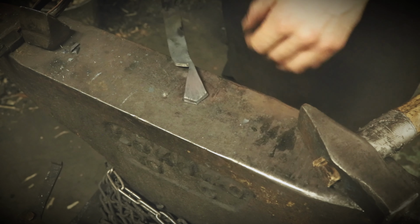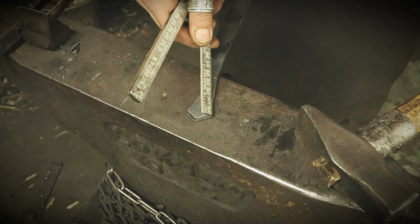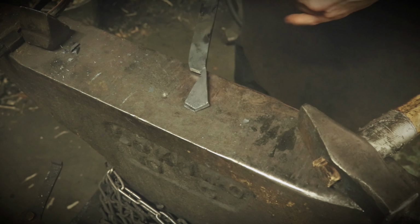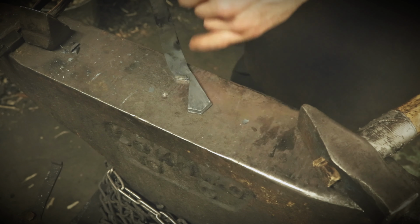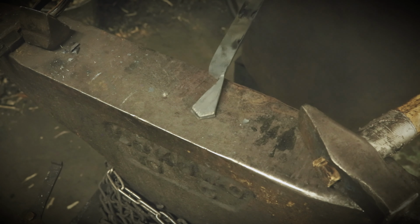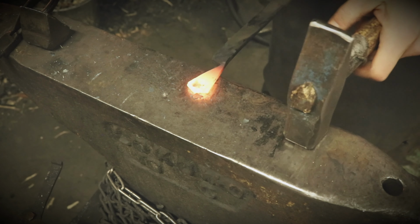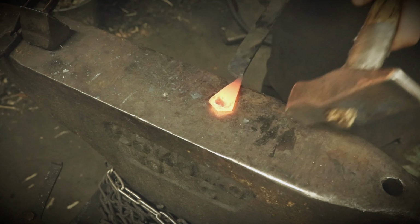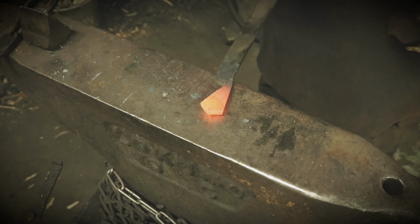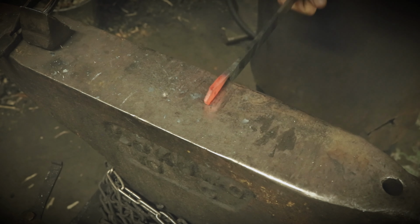But I am going, as you noticed, I did peen out. So it's now 25 millimeters wide here at the bottom. And I am going to leave these forging hammer marks from the peen, because I find that beautiful. So when I'm forging the end and making it more symmetrical, I'm simply holding it and hammering towards myself. It's getting better.